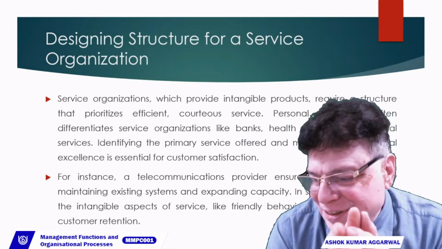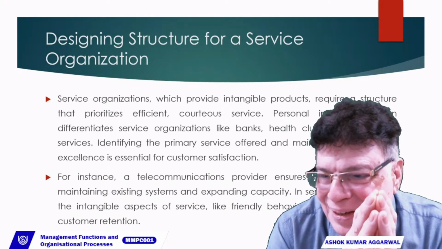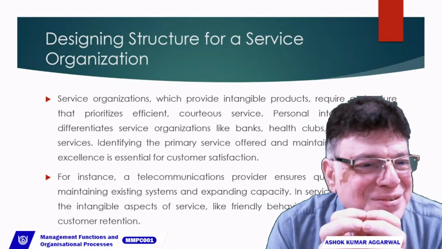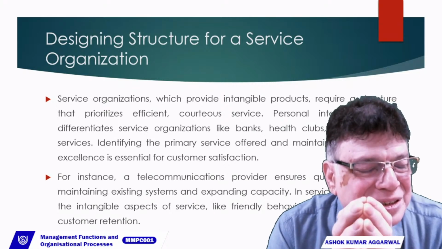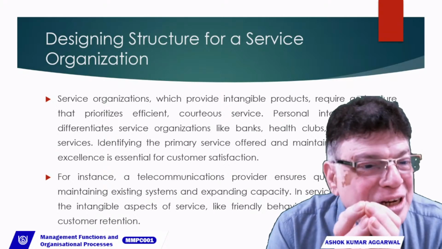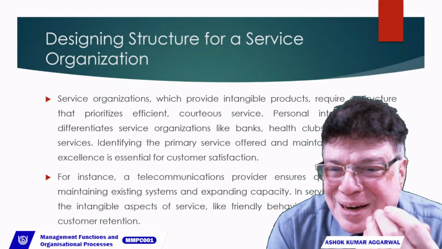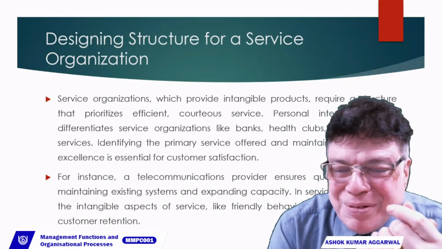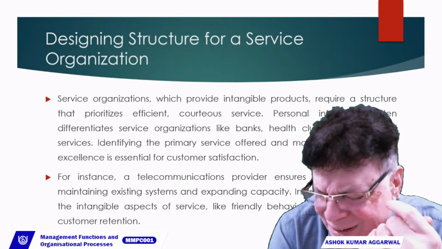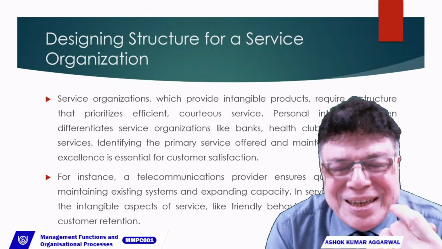So in the head office of a commercial bank, the structure is the chairman and managing director. Then under him, executive directors will be there. Under them, general managers will be there. Under general managers, deputy general managers. Under deputy general managers, assistant general managers. Under assistant general managers, chief managers, then senior managers, then assistant managers.